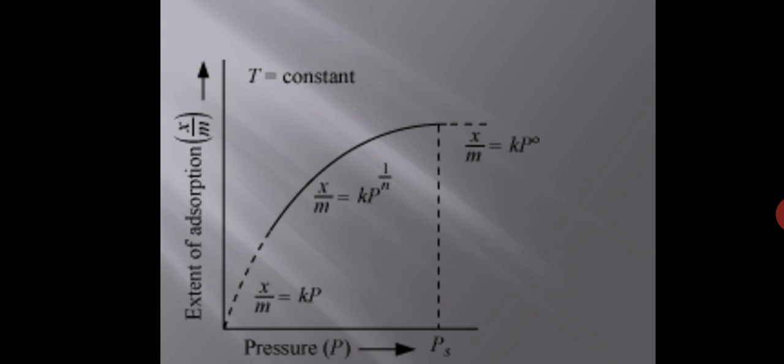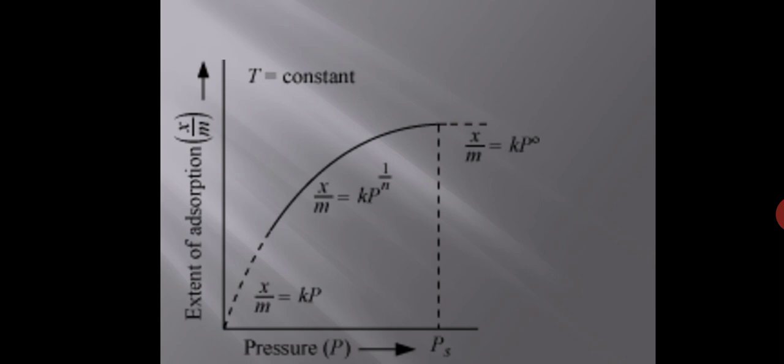That is, P is raised to a value between 1 and 0, because in the first case it is 1 and in the last case it is 0. So in between 1 and 0, the power of P will remain fractional. Hence it is 1 by n for that purpose. Is it clear? The x by m in the straight line, which is not the dotted line, will remain between 1 and 0, so fractional.